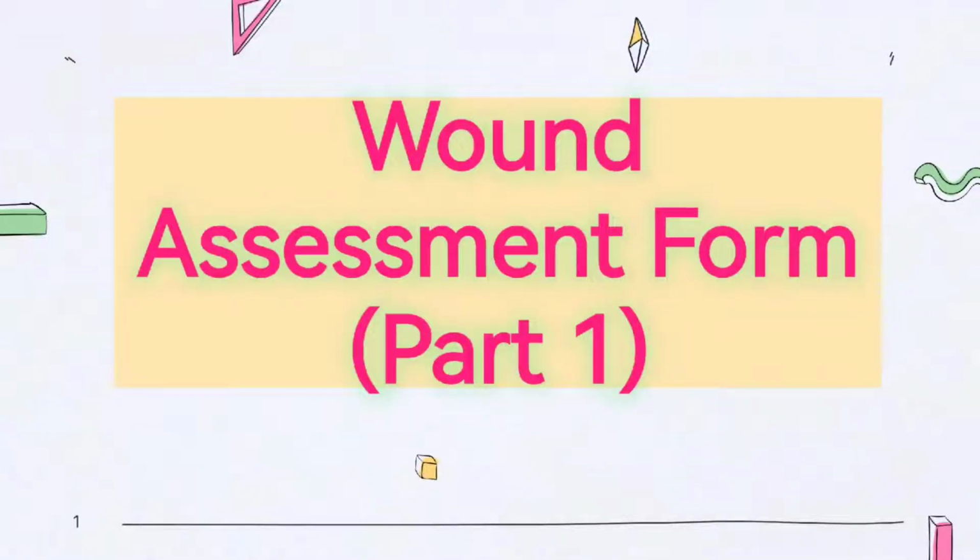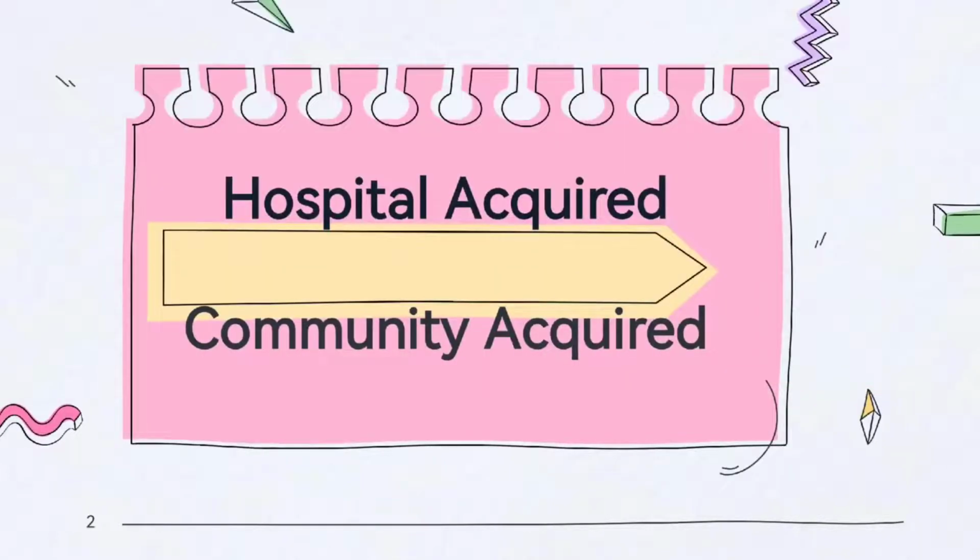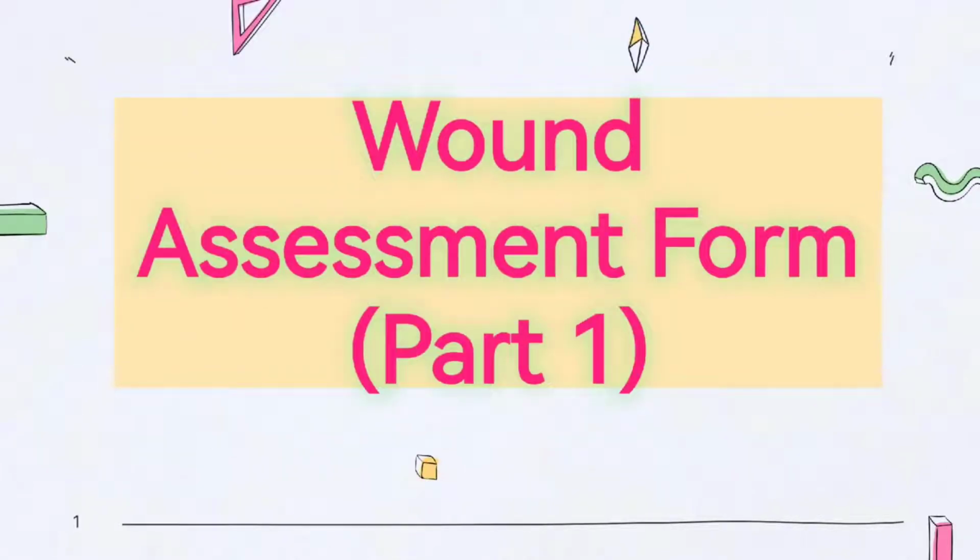Hello, good evening everyone. This is the first time that we're going to educate on the new parameters that I added in our new wound assessment form. I divided it into two parts. First, we're going to differentiate the new parameters, which are pressure injury, MARSI, and MASD. And then the second part will be the assessment itself.